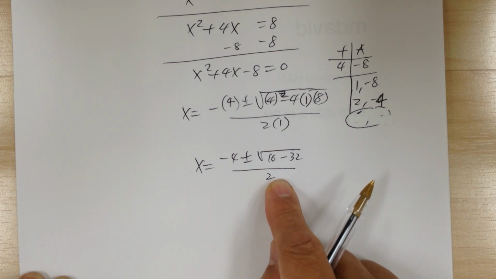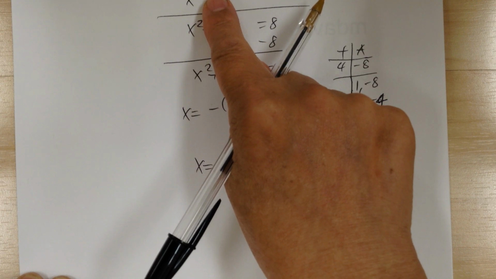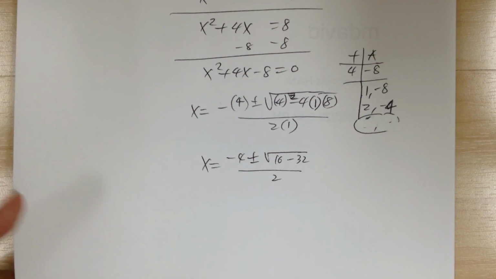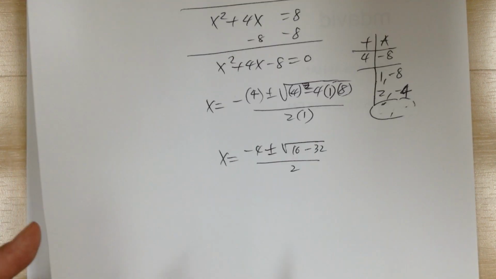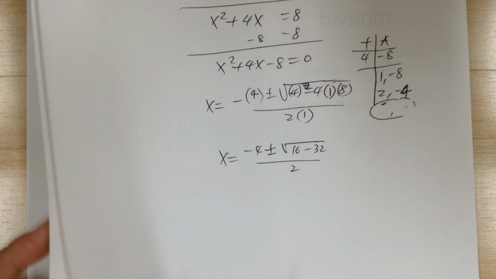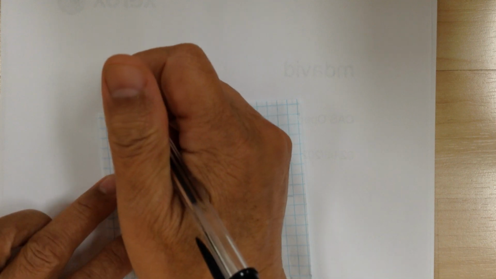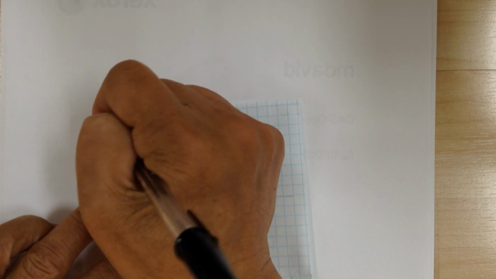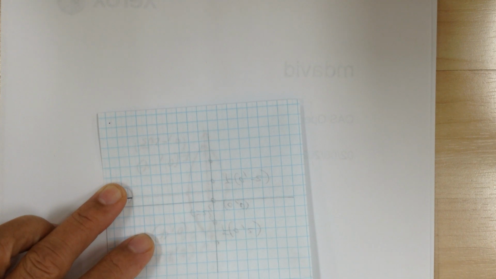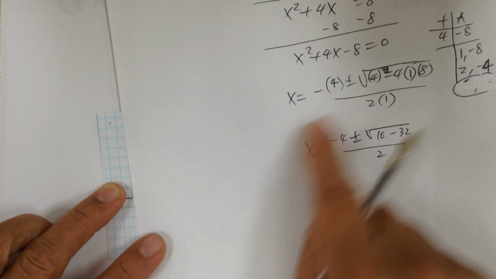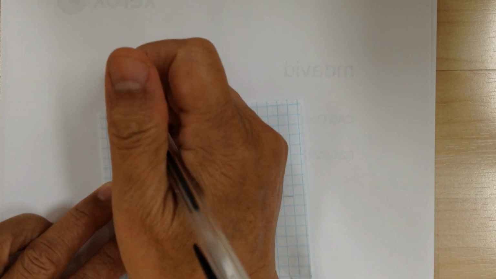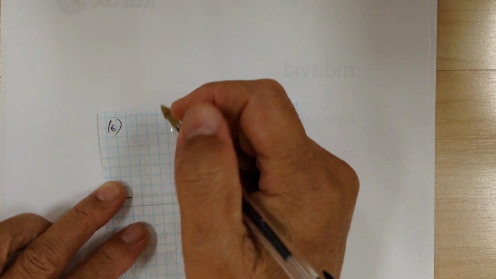So in this case, instead of solving for x, it's probably better to solve for y. Let's do it a different way. Another way to do this is to sketch it out. Sometimes when you get a problem, you have to do it a different way. Because it doesn't ask for a solution, it just asks for how many, we don't need to waste time trying to solve a complicated problem. The easy way is to just sketch it out.